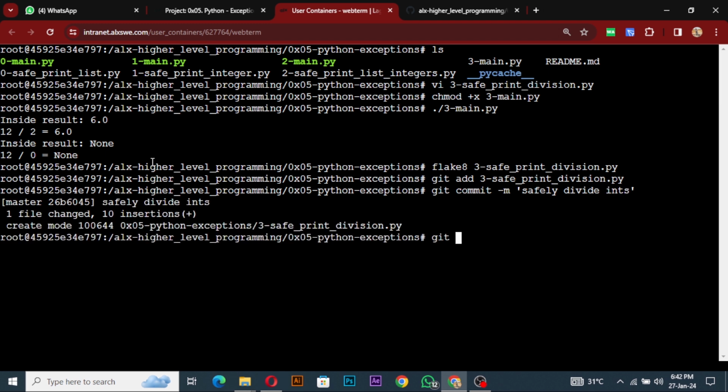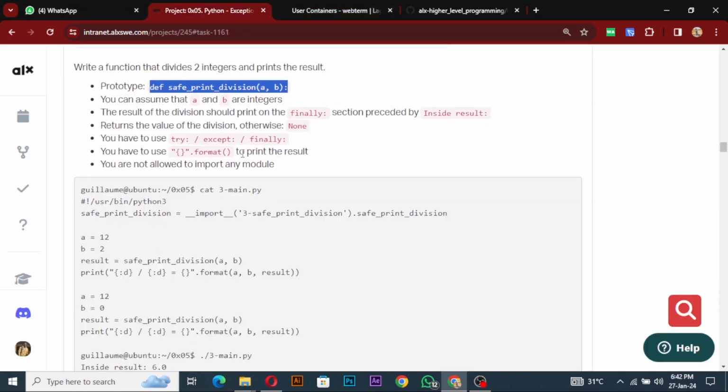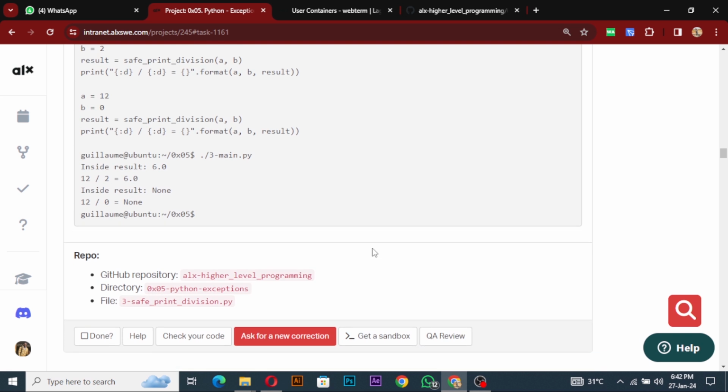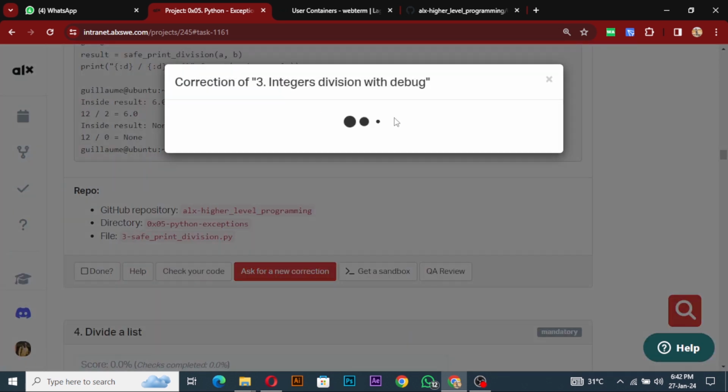Okay, so check our code to see if it is correct. Okay, good.